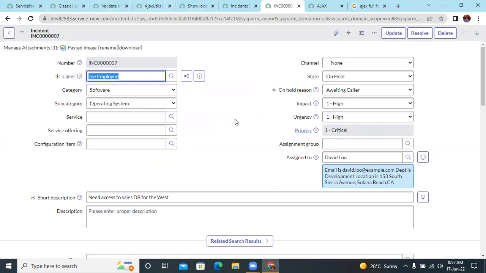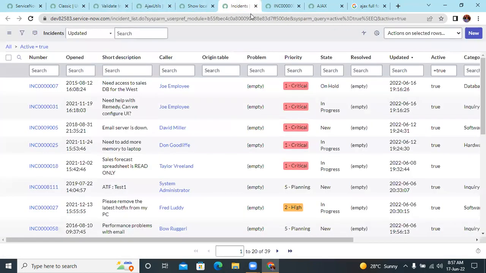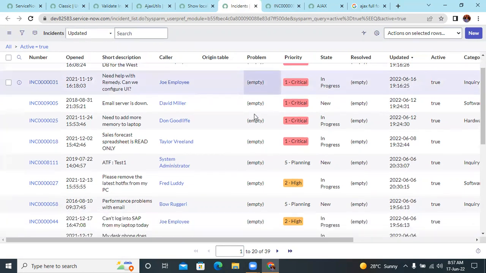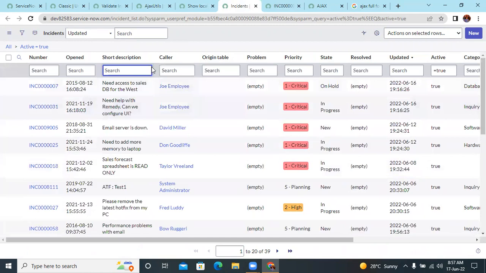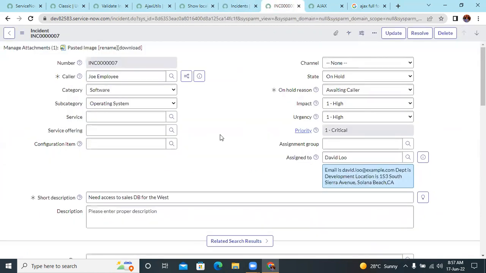So first we have to have a duplicate record in order to execute it. And it should be a new record. For example, let me change this particular caller ID to system administrator.